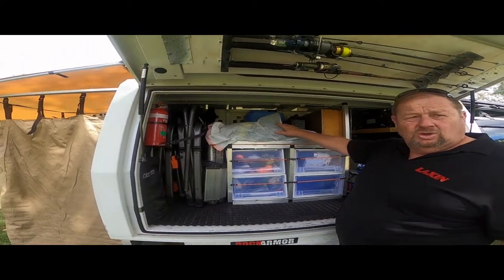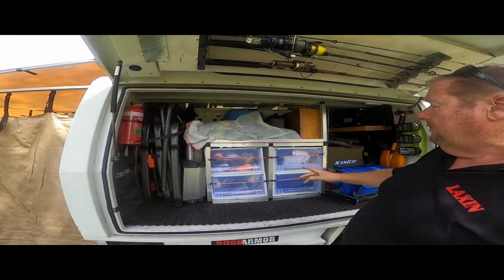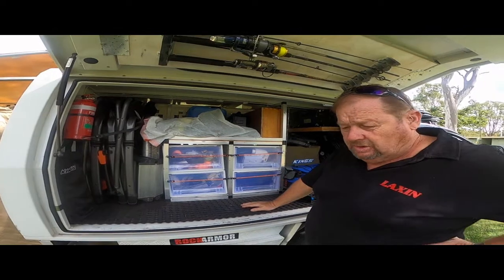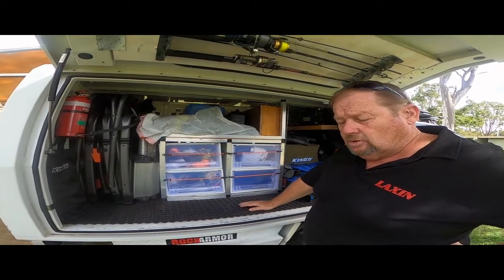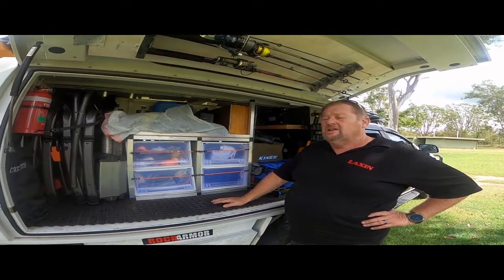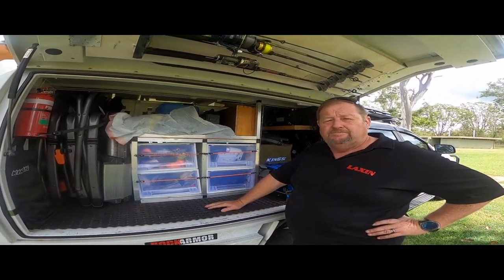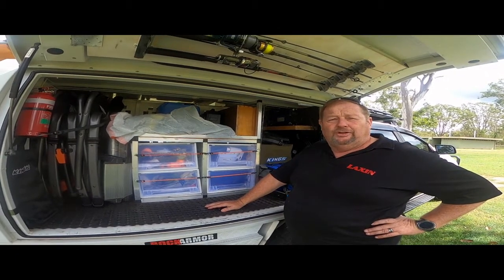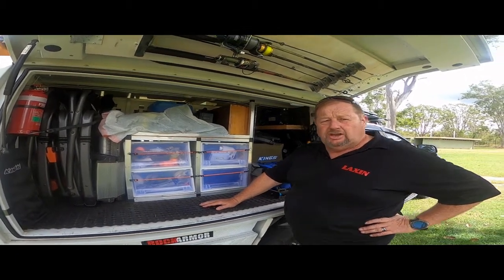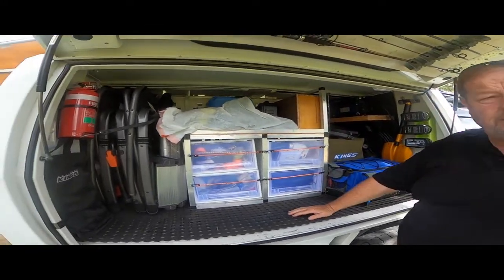Ryobi chainsaw. I've seen some people doing write-ups and reviews saying they're really good, but the only problem with a battery chainsaw is being able to charge it. Well, Ryobi actually provide a 12-volt charger that you can buy for about $100, and it's a quick charger, so you can plug it into your car, or you can plug it into your power points.